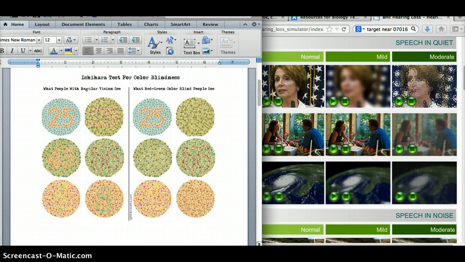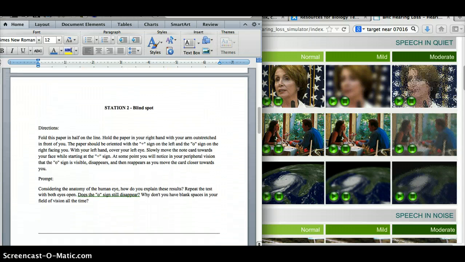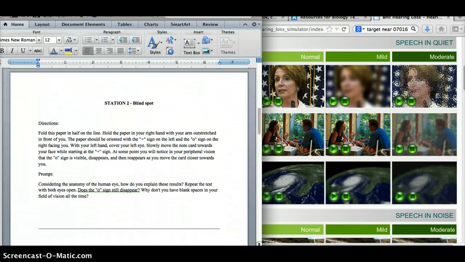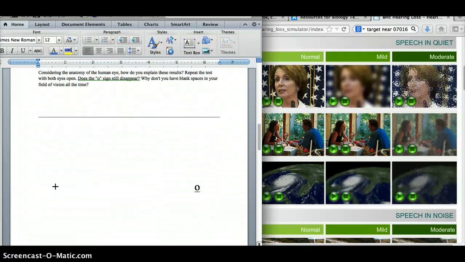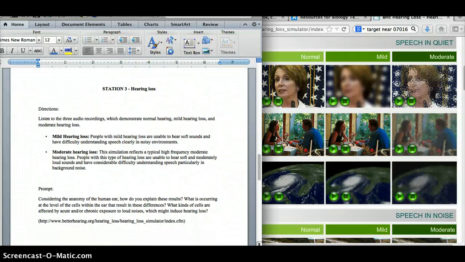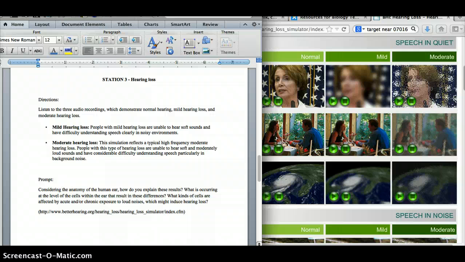Another example, again, instead of just talking about the blind spot, you can actually have the students do the activity that has to do with this. This isn't multimedia per se, but it certainly is hands-on. And then when you're talking about hearing, this is a multimedia activity. So you can basically have the students experience how a person with a hearing loss would hear someone in, let's say, a crowded room or just listening one-on-one. So here are a couple of demonstrations.